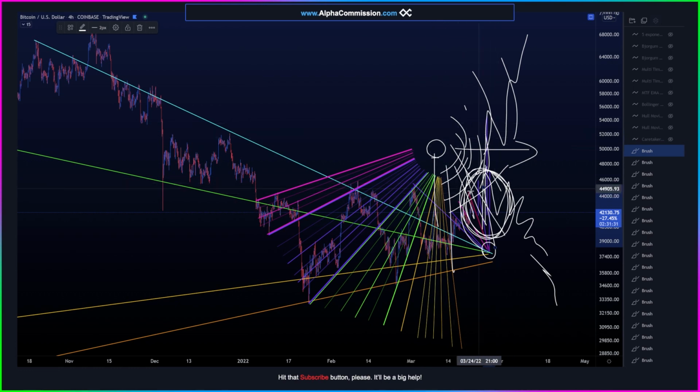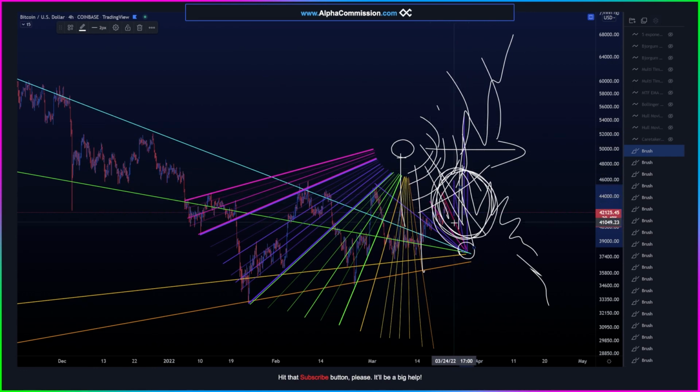Just think about it as support and resistance. You don't have to think about it in these abstract ways. But if we can overcome that resistance just a little bit longer and get to that $46,000, $47,000 area, we start getting pushed sideways by this one while we're being pushed up by this one. And that, of course, is going to take us on this type of diagonal upwards.